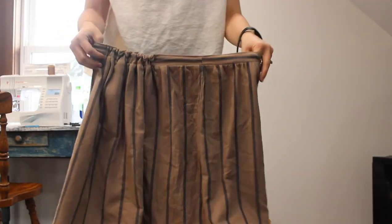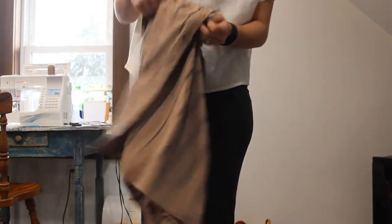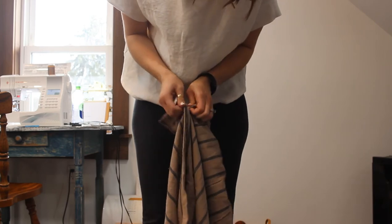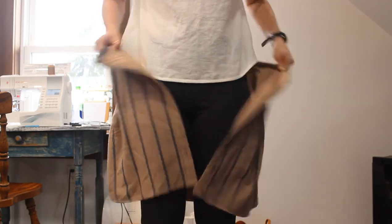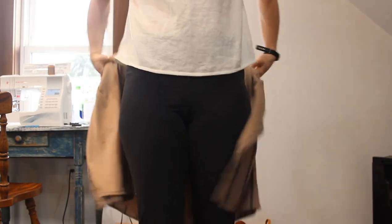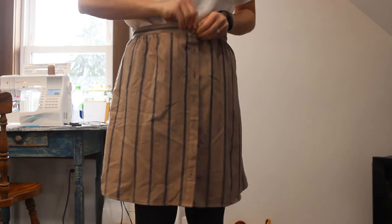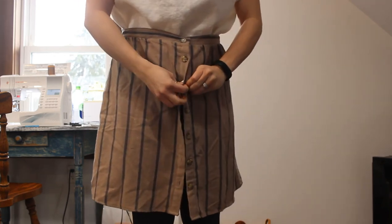Okay, so I finished it, or what I think I've finished, so I'm just gonna try it on and see if it fits. Hopefully I did it right. I don't know. We shall see. Oh boy! I think I did it! It fits!